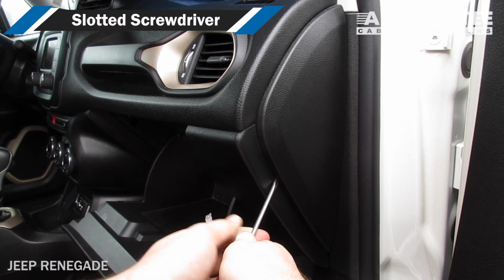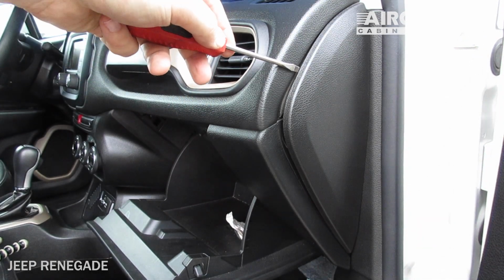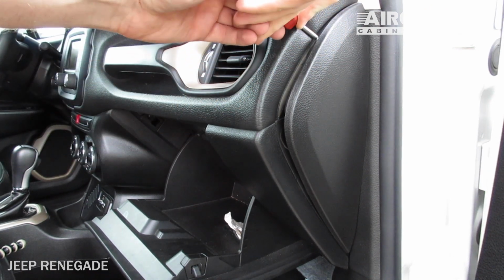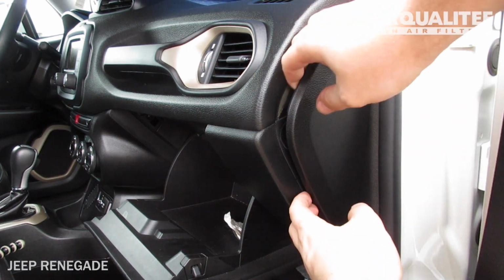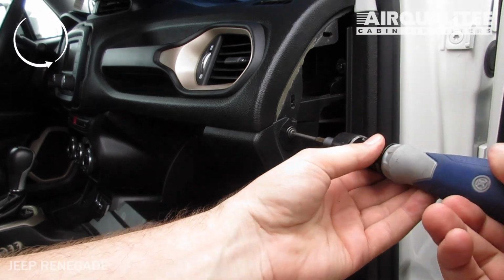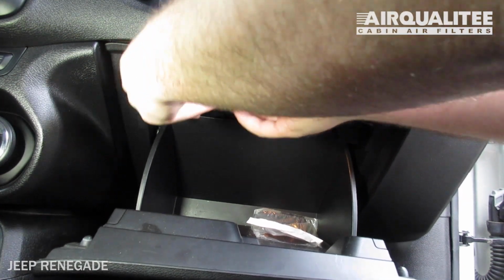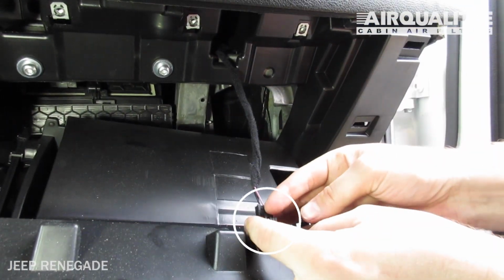Uninstall the side panel using a screwdriver. Remove the screw on the side of the glove box. Remove the glove box assembly and set it on the floor. Remove the glove box light.